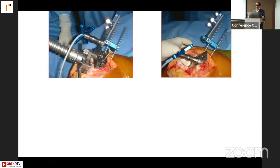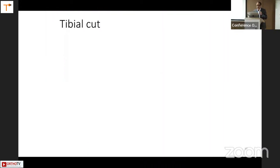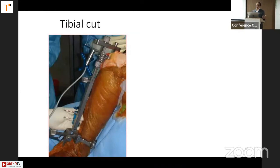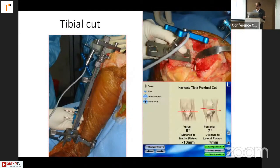I could actually see on screen what was going on — this is a validation of the cut after the cut, and this is the kind of graphic it would show me on screen. This was in 2005. Here I'm getting zero degrees, meaning perpendicular to the mechanical axis. My femoral component is in three degrees of flexion. I've cut eight millimeters from the medial side and ten millimeters from the lateral side. The tibial cut was again perpendicular — cutting perpendicular to the mechanical axis, seven degree posterior slope because I'm using LPS, with minus 13 defect on the medial side and seven millimeters based on the lateral tibial plateau.